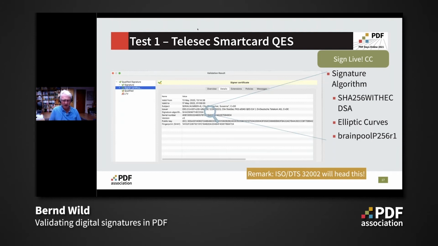One of them is the Adobe Reader. This will change in the future. We are working on this, and as I indicated here, there is a proposal to ISO underway which will heal this. But at the moment, this actual signature algorithm, which is allowed on the CAdES or on the ETSI side, is not supported within this tool. So that's the reason why the reader says cryptographic library error.